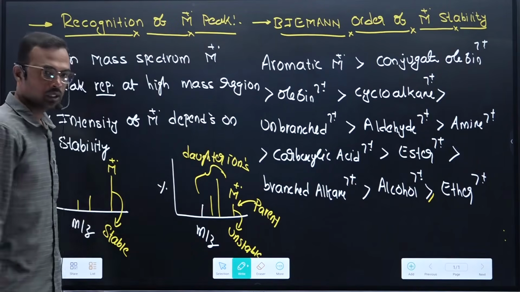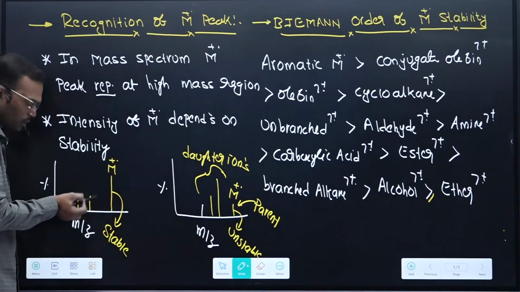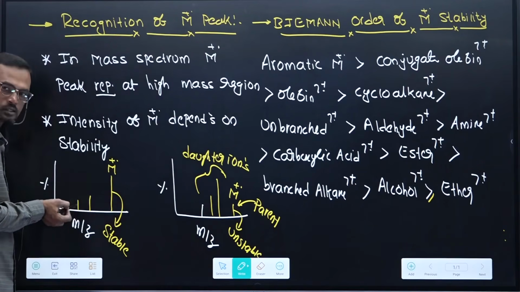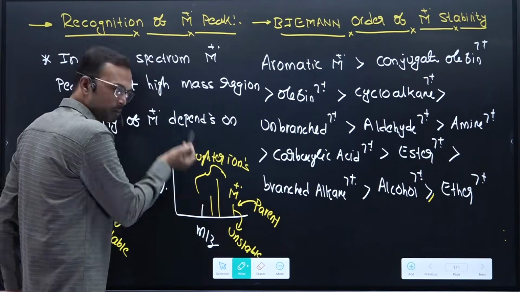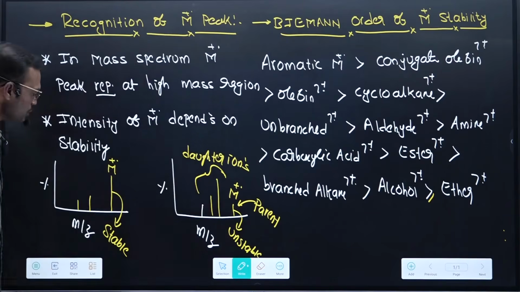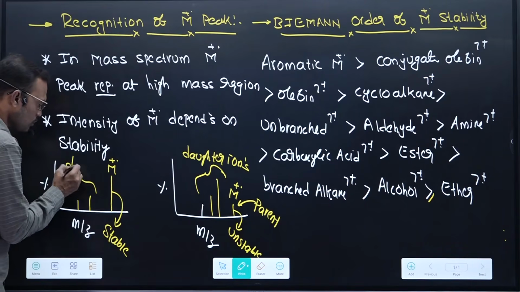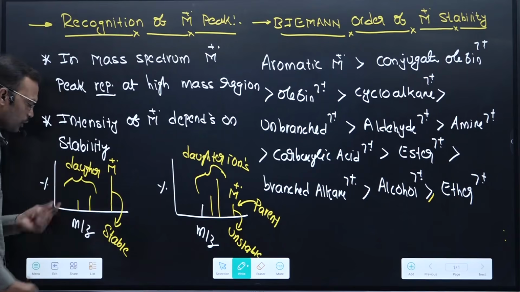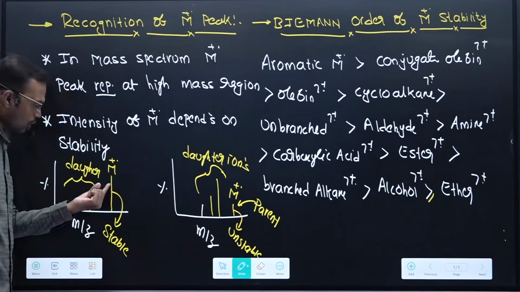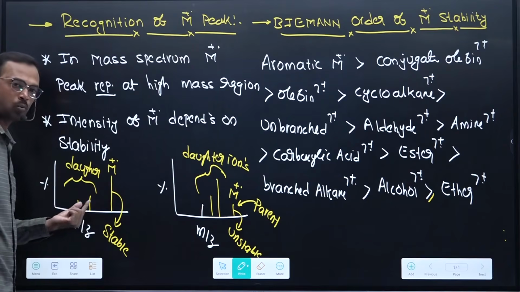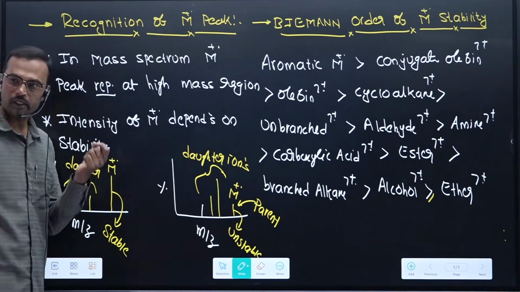So if the molecular ion is more stable, the corresponding fragment ions are found to be less stable. If the molecular ion is unstable, one of the fragment ions may be highly stable, and that ion has the high peak intensity. In this case, I am writing this is a daughter. All daughter ions have very small heights. But what about the parent? The parent has a high height. So out of all of these, which fragment has more intensity? The molecular ion. That is called the base peak.